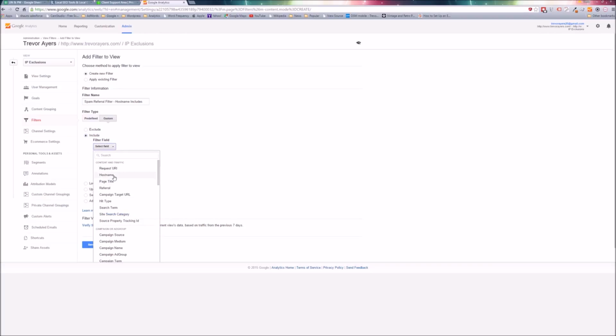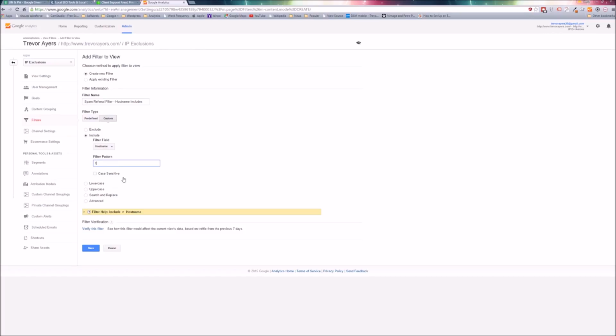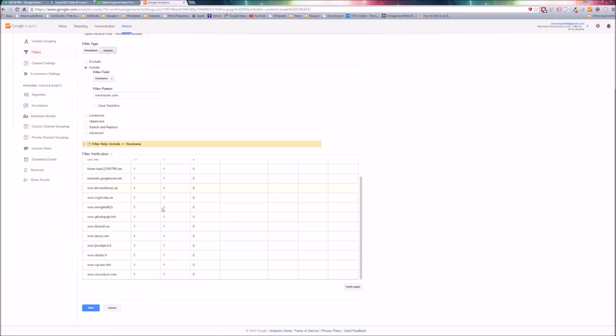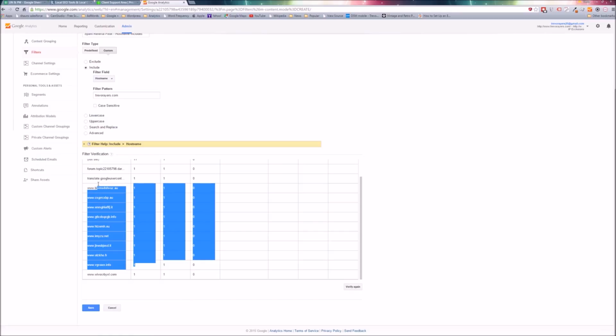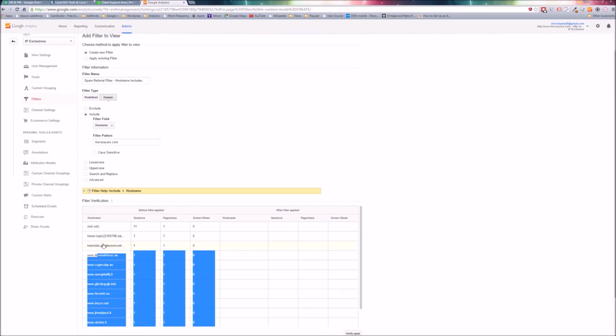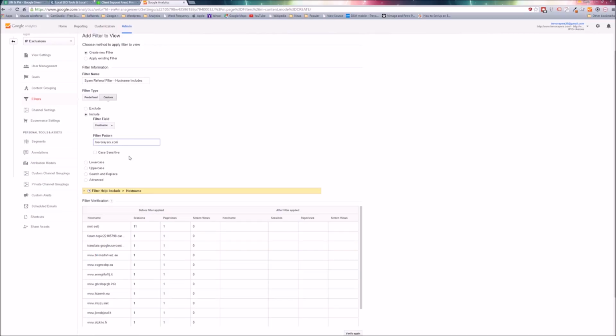Now I'm first going to start with referrals.com and show you what this will do. If you verify this filter, you'll see what would be excluded with this filter, and you're going to see all that bogus nonsense. And also this one that I probably do want to keep, the translate.google. So to add filtered patterns, you're going to put a pipe symbol, and the pipe symbol is just above enter. It's actually going to be your backslash. So you're going to hold shift and hit that backslash with the button just above enter. You got your pipe symbol, and then I'm just going to add translate.google.